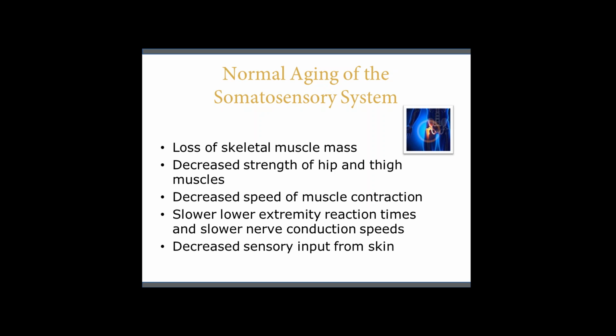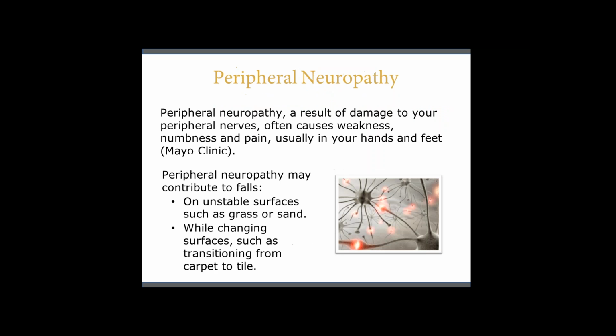A lot of times they also show weakness in the hip and thigh, the proximal muscle strength, with aging. So that's going to be considered fairly normal in terms of aging, but we can still address it in our treatment plans by working on strengthening. For all patients, we want to be looking at the strength of their hip and thigh muscles and having them do strengthening exercises to strengthen their core muscles and their glute muscles if they're showing weakness that's closely related to normal aging.